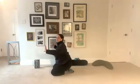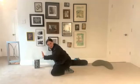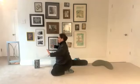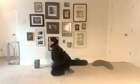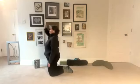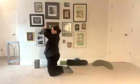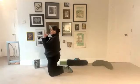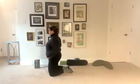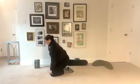Dip your right shoulder forward. Look to your left elbow. Come back up through center, that wide stance. And then lower all the way down. Now, once you're on your belly here, take one hand on top of the other. Create a little pillow for your forehead. And then bend both knees. And like windshield wipers, with your lower legs, your feet side to side, just let your pelvis release as you rock side to side with the lower half of your body.